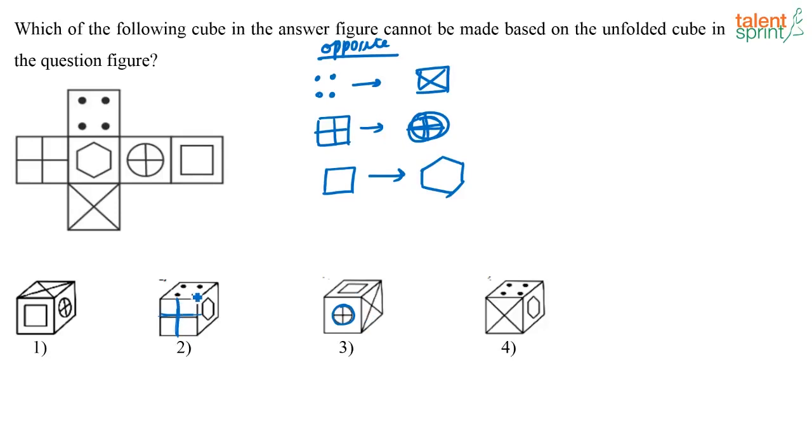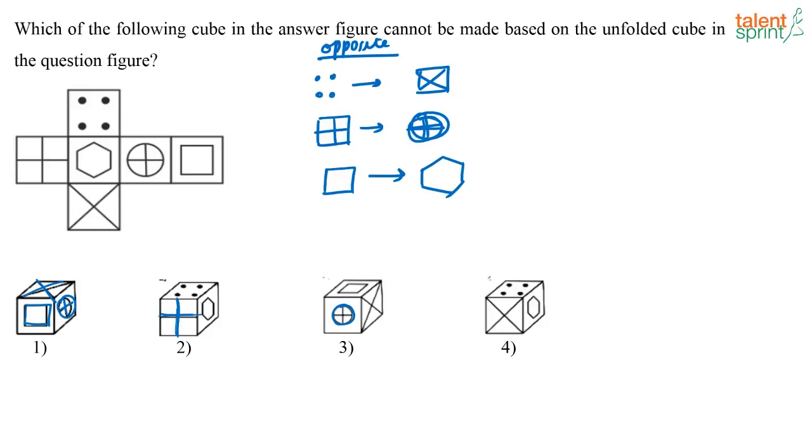Now let us look at this option once again. Correct, no? Here you have 4 dots. So 4 dots is opposite to this only. So that is also not there. See, basically you check for each sign, okay? What you have to see is, I just checked for square here, right? Square is opposite to this, so all the other sides are adjacent to the square. Similarly, if you want, you can cross check with the other sides also. You will still get the same answer.